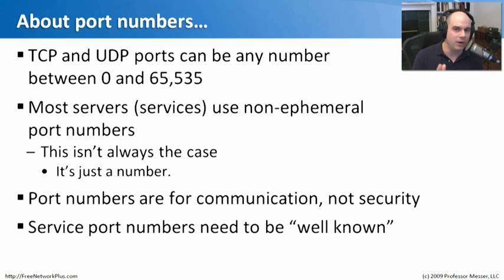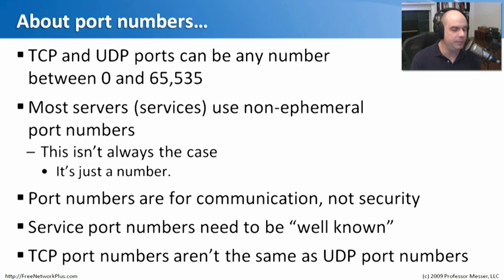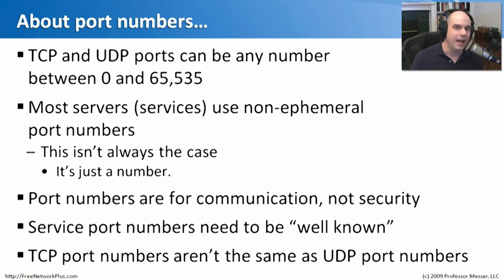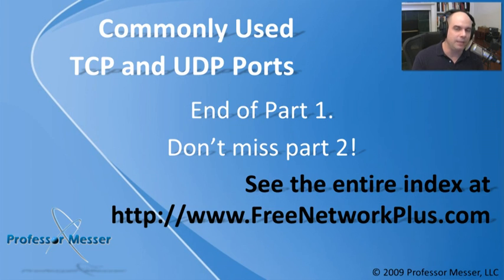Certain applications have well-known port numbers. Port 80 is well-known to be on web servers. Port 443 is the well-known TCP port for encrypted connections on that web server using the HTTPS protocol. As we go through this module, you'll see that these numbers are extremely well-known, and you're going to run into them over and over again in your normal networking job. It's important to keep in mind that TCP port numbers are not the same as UDP port numbers. On a single server, you can have TCP port 80 in use and UDP port 80 in use — they are completely separated. Port numbers range from 0 to 65535 for TCP, and there is a completely unique and separate range for UDP. It's very common to see port 53 TCP and port 53 UDP both open at the same time on a server providing DNS services.